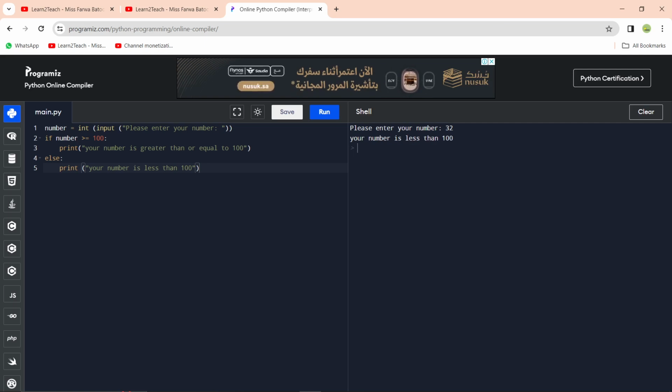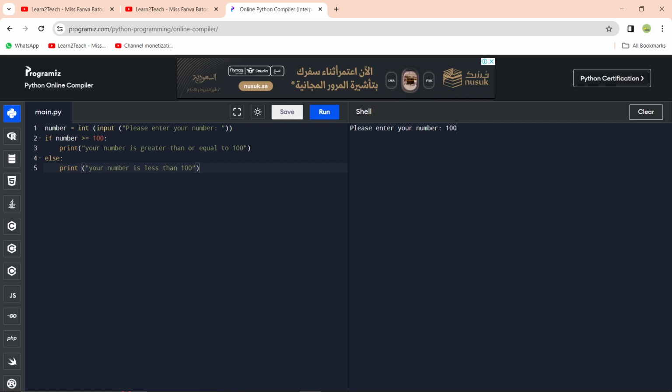Let me quickly run it again for a number greater than 100. Okay, now let's suppose I write 120. Now look at the message. Since the condition is true, it says that your number is greater than or equal to 100. Now let me write down 100. Let's see what will happen when it is 100.